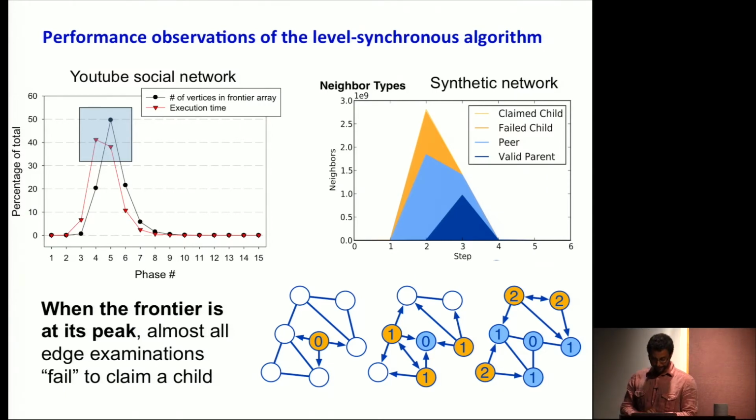And the dark golden color is all these unnecessary failed child examinations. So instead of this huge triangle that covers everything, you can get away with just computing the dark blue triangle. This is kind of surprising because the fundamental breadth-first search is linear time. And in the worst case, you can't do better than that. You can come up with graphs where linear time is the best you can do. But the world runs on algorithms that, in the worst case, might be bad, but they care about the actual practical cases. And this is one of those instances.